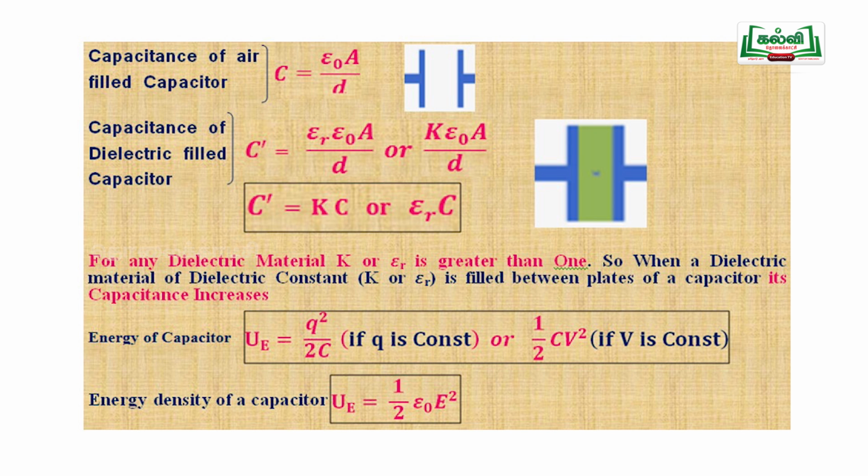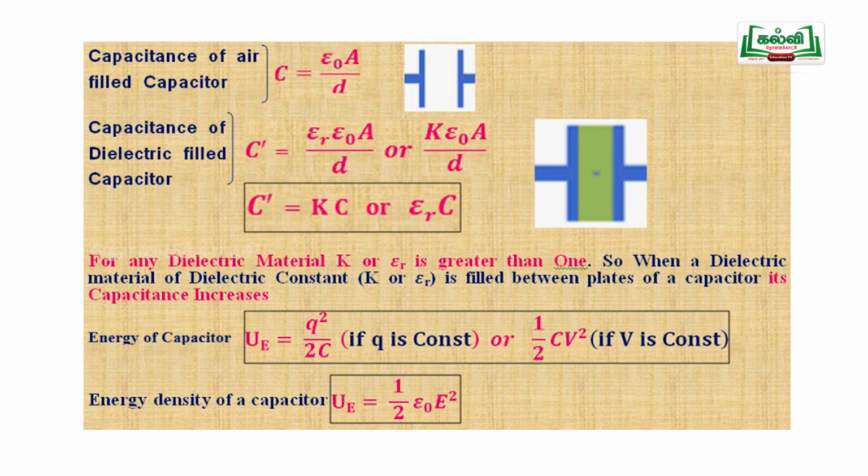Next, we are going for the effect of dielectric. What will happen to the capacitance of a capacitor when a dielectric is introduced? In case of an air filled capacitor, its formula is C is equal to epsilon naught A by D. In case of the capacitor being filled by a dielectric of dielectric constant epsilon r, in CBSE books they are writing it as K. In NEET exams also they are writing the relative permittivity as K. So, I have given both the formulas. C dash is equal to epsilon r epsilon naught A by D, or otherwise K into epsilon naught A by D.